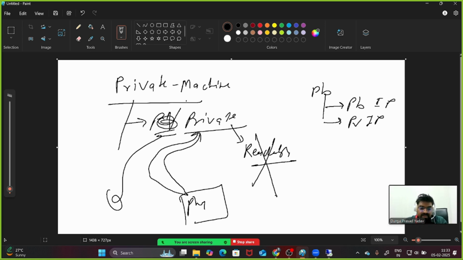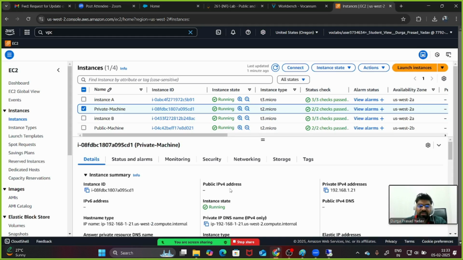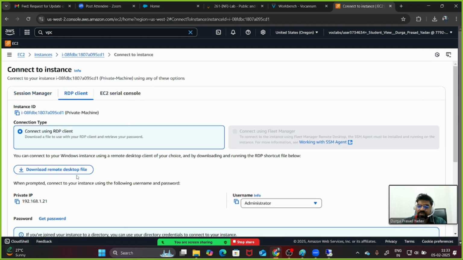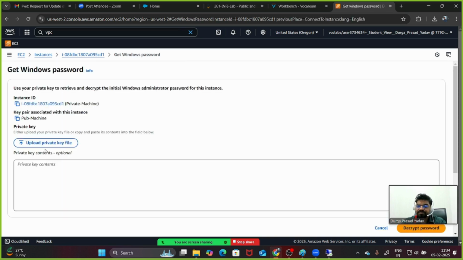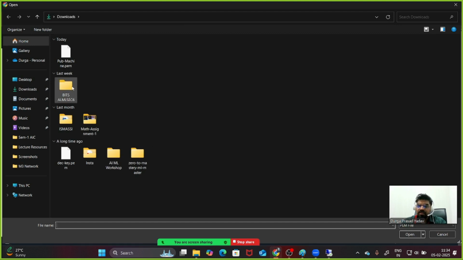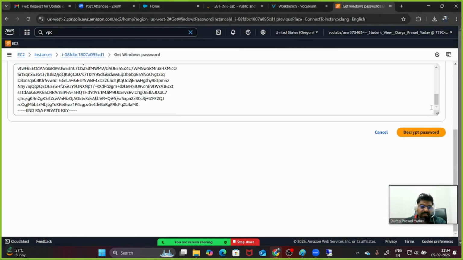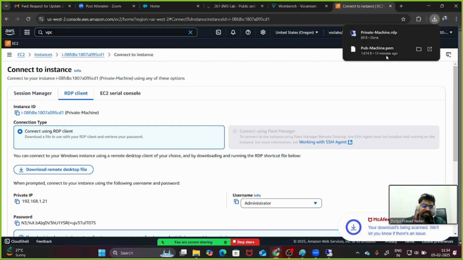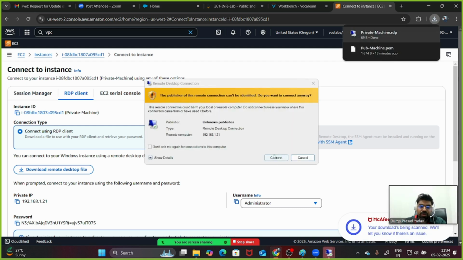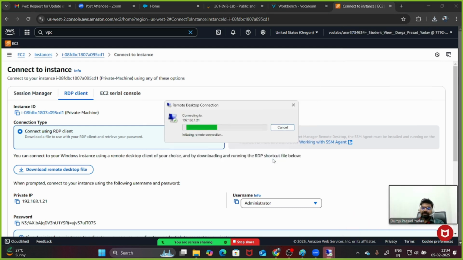It means that if you will try to connect by using this private IP, let's say we'll copy this, we'll click on connect option. If we go to RDP, if we just get the password from here, and if you select the same key pair, and we will decrypt the password now, and if you download the remote desktop file and if you open this file, you cannot connect to this machine.